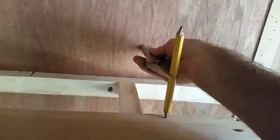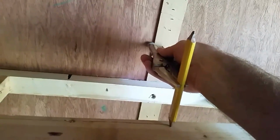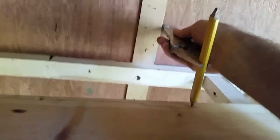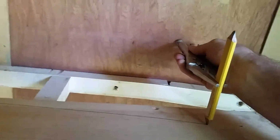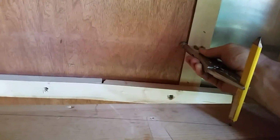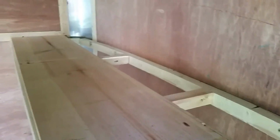And what I'm going to do is, as I'm following the wall, it's transferring that angle and that depth onto the board so that I can cut it out. So if you look at that, that should follow that curve almost perfectly, and I'll be able to cut that out with my jigsaw, slide this back in, and I'll have a nice tight cut-in shelf. It's hard to do with one hand, so I'm going to put the camera down and finish up that scribe and then take it to the jigsaw.